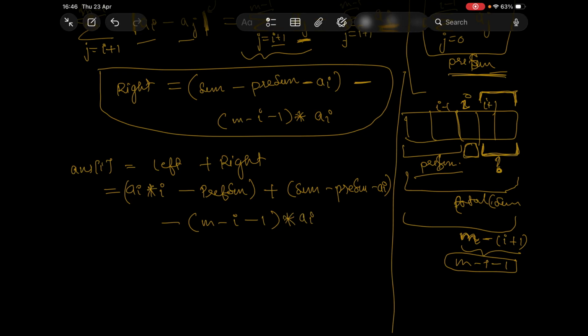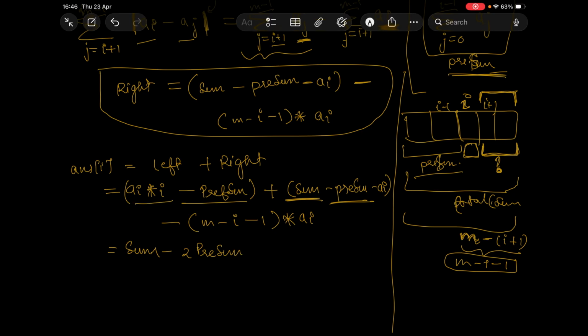So let's solve this expression. Here sum is nowhere else, so sum would remain as sum. There is 2 times minus prefix sum, so I can write 2 times prefix sum.